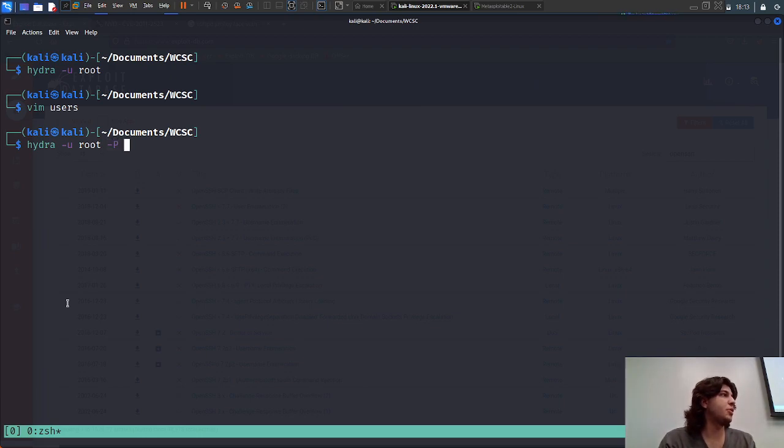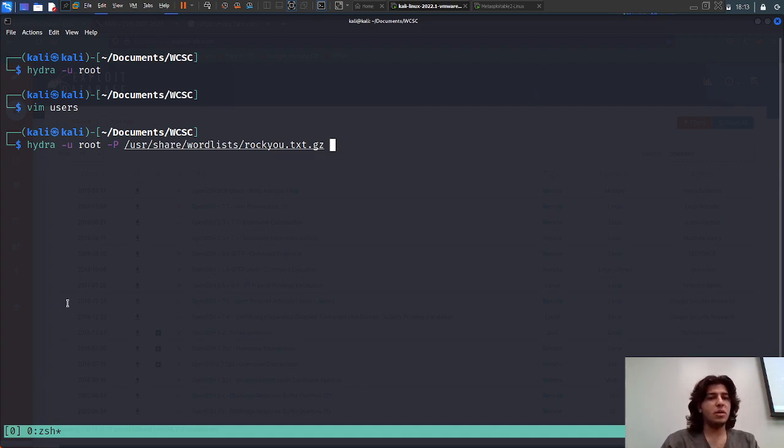So we're going to do hydra -l root, and I'm going to do capital P this time, because I don't know the root password. I want to give it a password list, okay? And on Kali Linux, you probably have this word list, /usr/share/wordlists/rockyou. And then in my case, because I've never used this word list on this instance, it's gunzipped. It's compressed because it's very big. So I'm going to show you guys how to unzip it in a second.